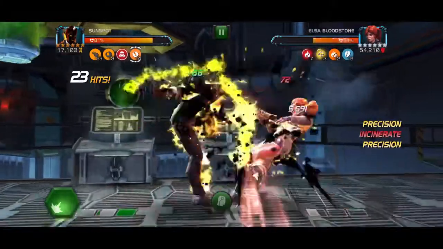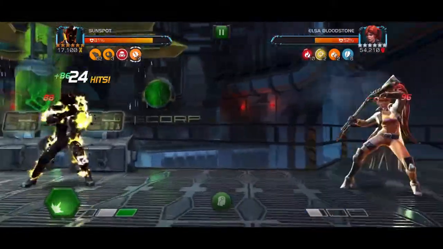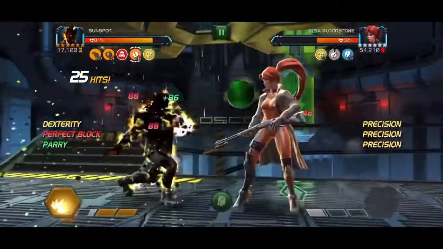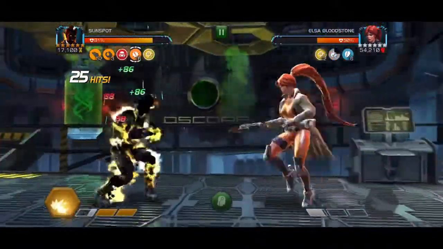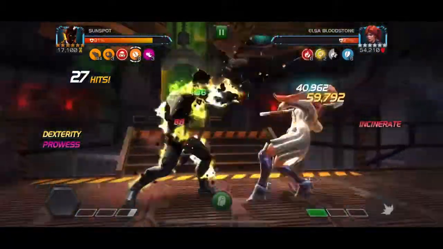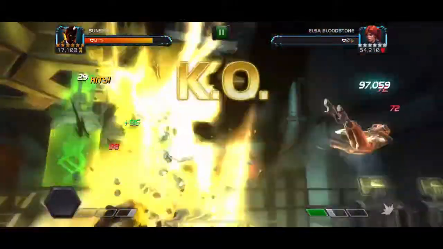So now we've thrown off 3 Special 1s. We've got 3 of those solar flares, I believe they're called. So now we're building up to a Special 2. We're going to throw that off shortly here, and she's currently at 50% health, but once we throw off the Special 2, she just disappears.